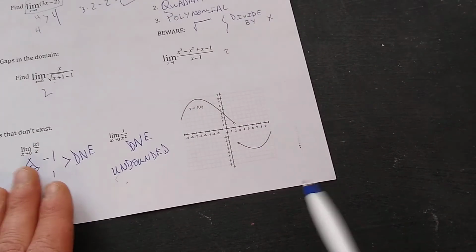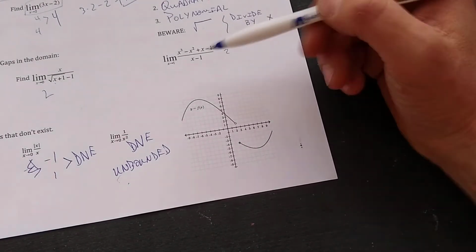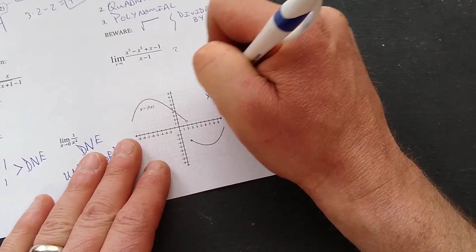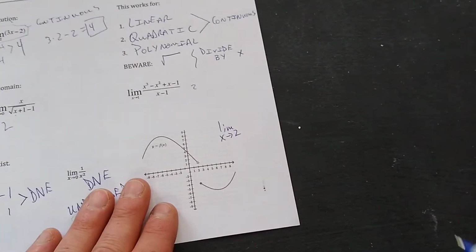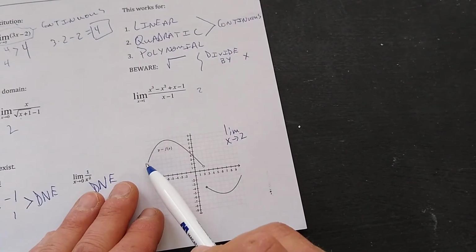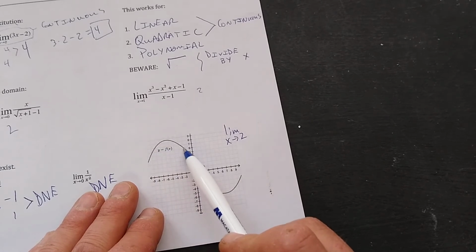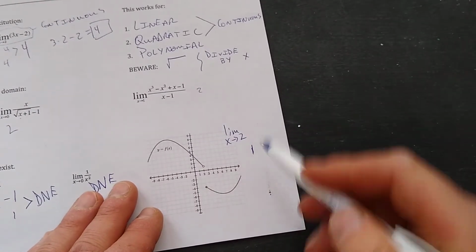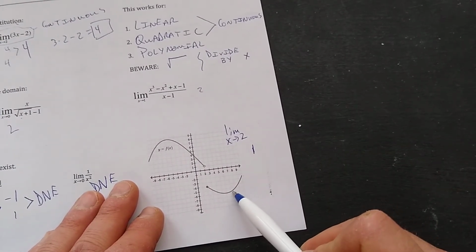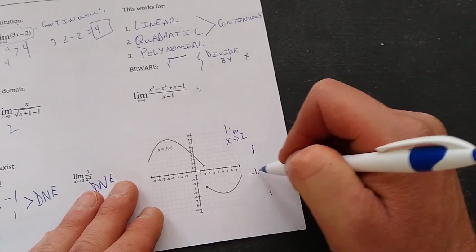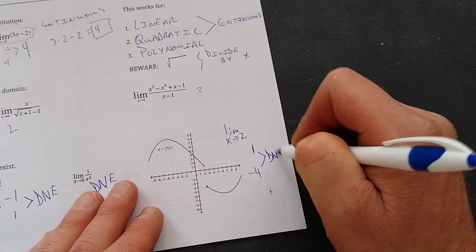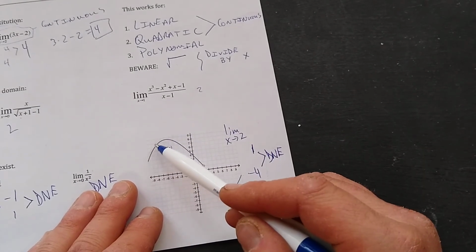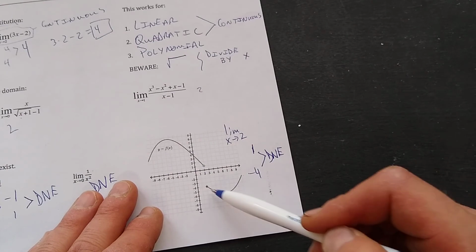All right, the last one, let's take a look at a graph. It doesn't have a limit here, but let's take the limit of this as x approaches 2. Okay, limit as x approaches 2. So if we're going here, I'm following it, I'm approaching 2 on the graph. This y value is getting closer and closer to 1. Let's approach it from the right side. This y value is getting closer and closer to -4. These numbers are not the same, so we're going to say DNE. So it's not the fact that there's a break in the graph, it's because these y values that we're getting close to are not the same.